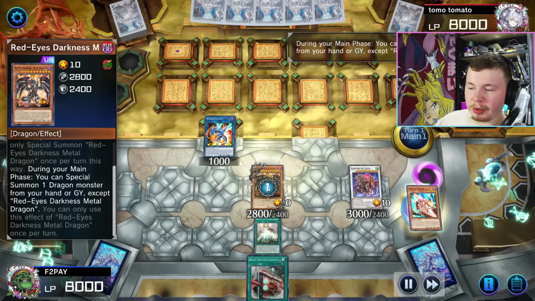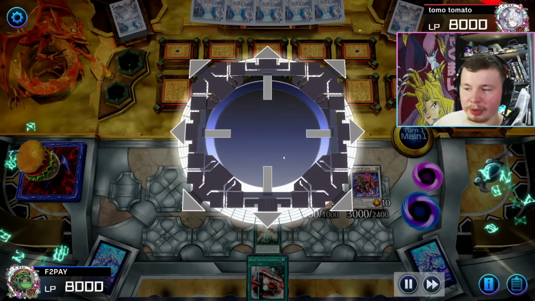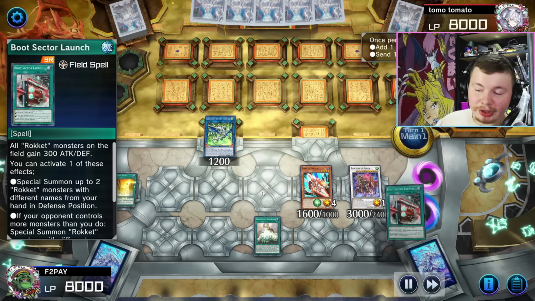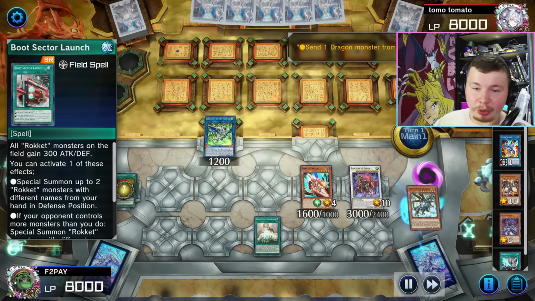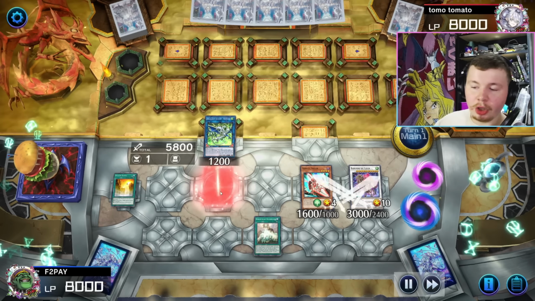Summon out the Red-Eyes Darkness Metal Dragon, bring back the Rocket Tracer using the Red MD as well as my Striker. We go into a Romulus effect. We're going to search ourselves a Dragon Ravine. I did not use my normal summon yet. We're going to go Ravine. We're actually going to discard the Sector Launch since I still have my normal summon. Send the Absarouter to the grave. Search a Rocket Recharger. Normal the Recharger.